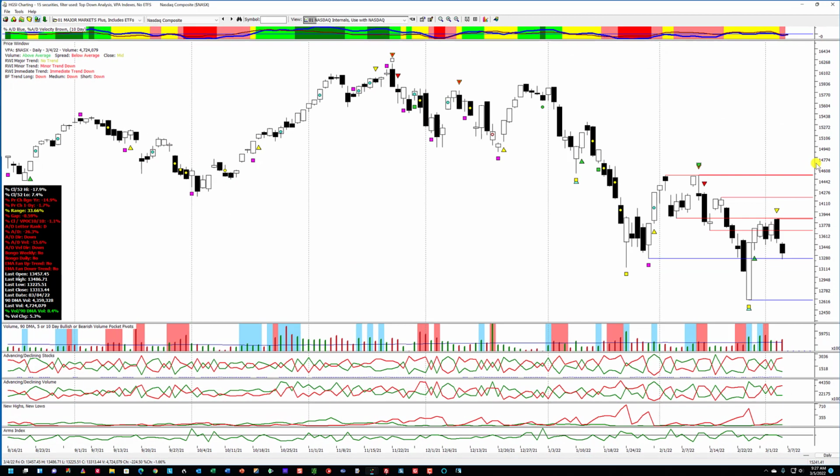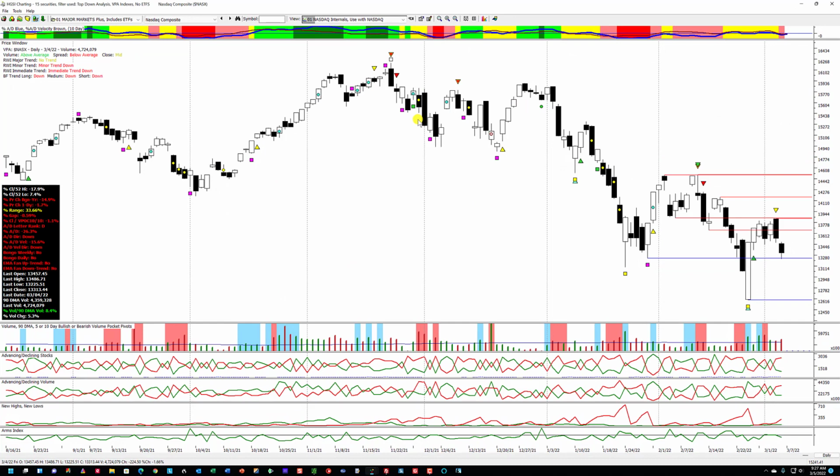Now I'll make this full screen today, and I'll bring up a pointer, and let's just take a look at some of these things that I look at every day. We've gone from C accumulation back to D accumulation. The volume was above average on Friday, and if you look back over here on the right hand side, you'll see that the volume bar is above the 90-day exponential moving average. That is why it's above average. The spread is below average and the close is mid.